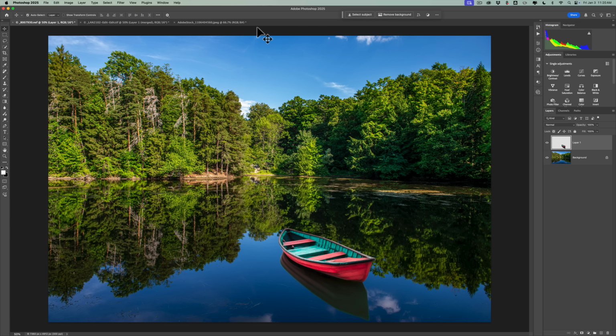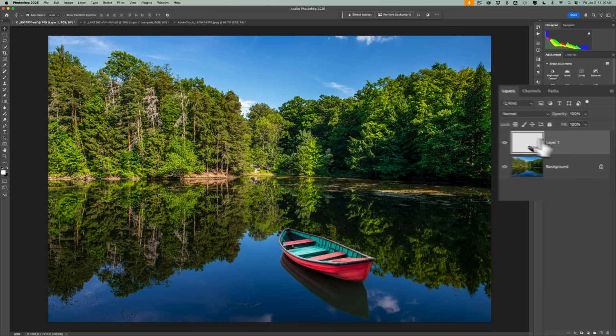Now, there may be an instance where it just doesn't look right as far as the lighting and the coloring is concerned. If that is the case, what I suggest you do is use a neural filter to blend it in, or blend the colors in so it looks better.